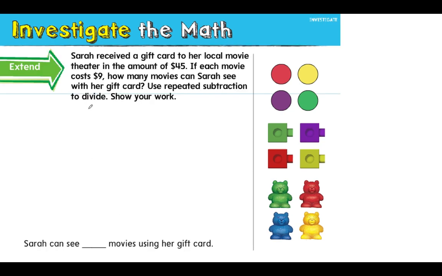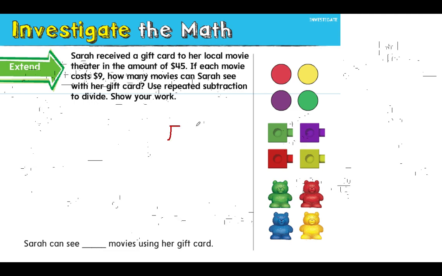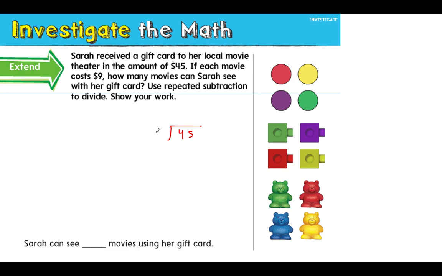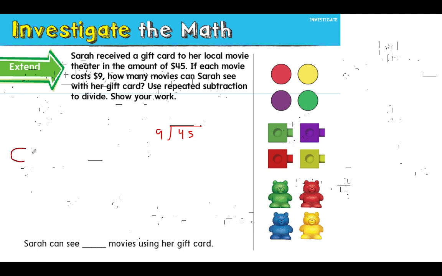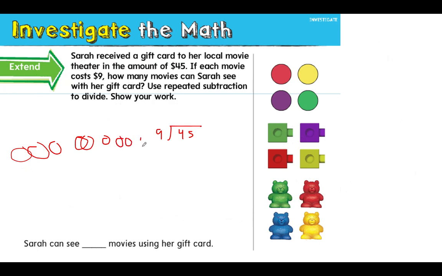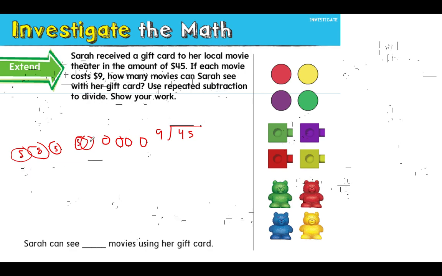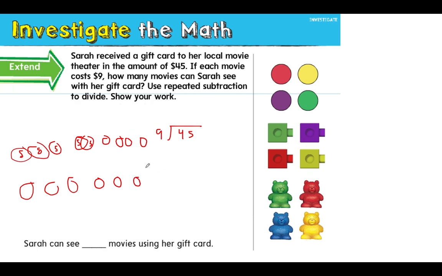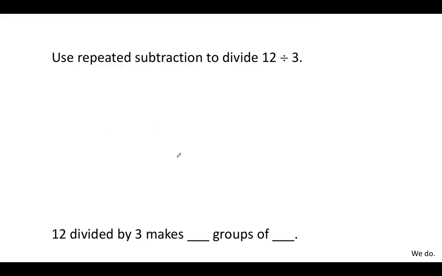And then the same thing here. This is really important, right? When I'm dividing 45 by 9, I'm dividing dollars by dollars. And I don't get a picture like this. Oops, sorry. 9 groups with 5 in each. Even though that is one way to divide 45, I don't have $9 with 5 movies in it, right? I have 5 movies that each cost 9. So the picture and the meanings all have to match up, okay? And then you're just gonna keep going.